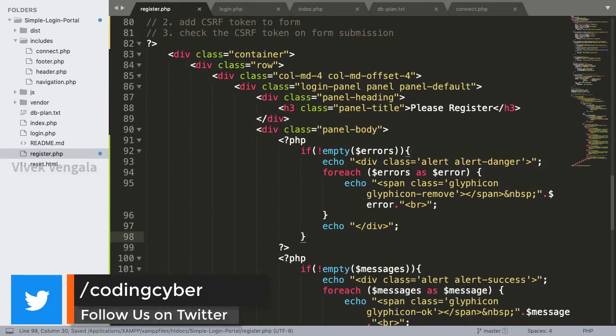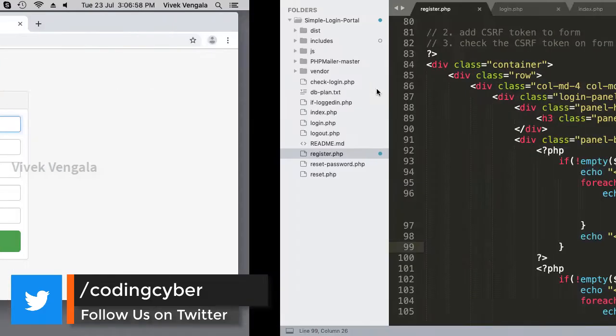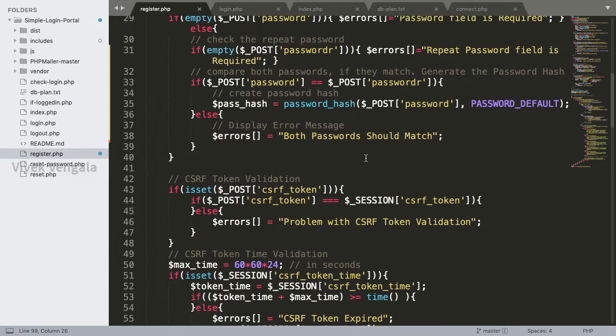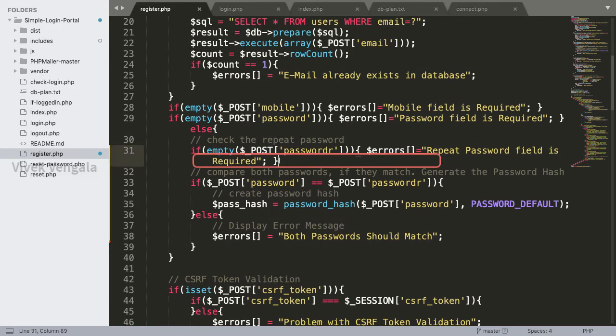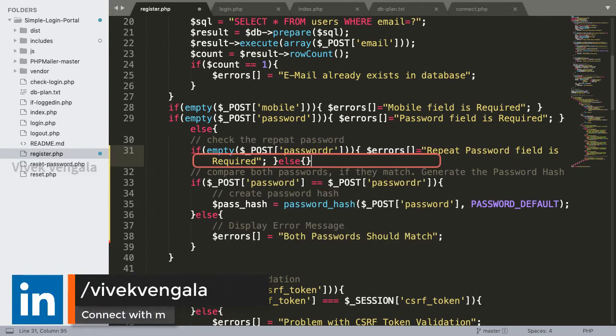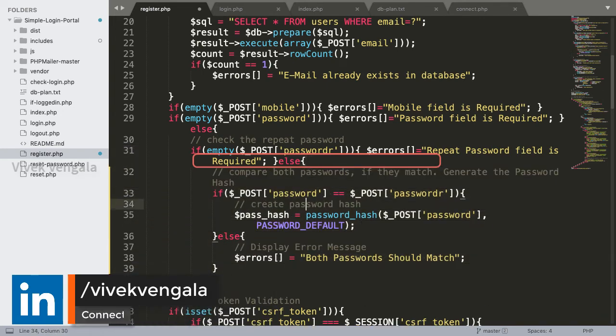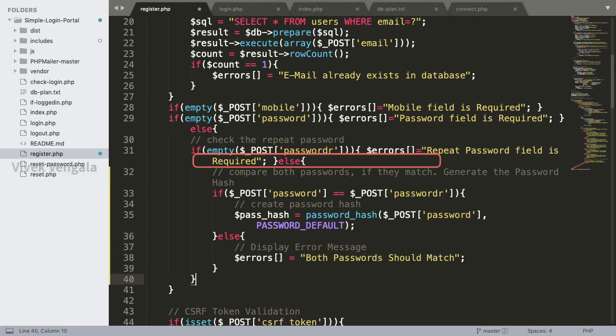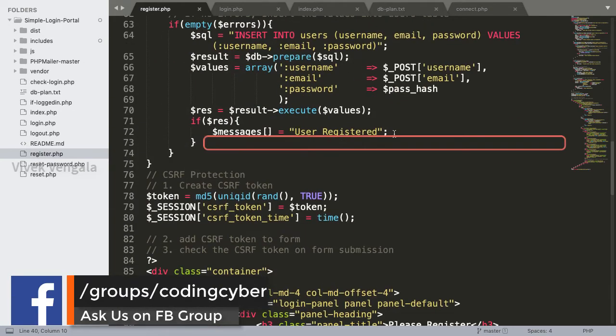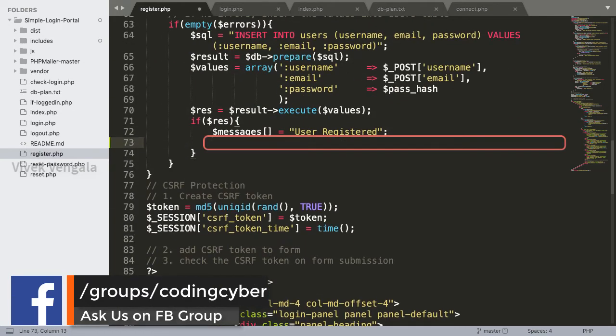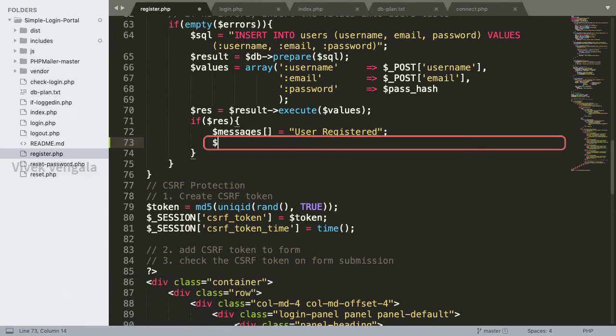I am removing this session. Here we have an error. I am going to move this code to else block, so it will work. Password hash will be generated after checking the repeat password. So we won't get into any errors without checking this repeat password field. After that only this hash will be generated, and here I am going to work on inserting mobile number into users info table. For that we need to get the ID, last insert ID.